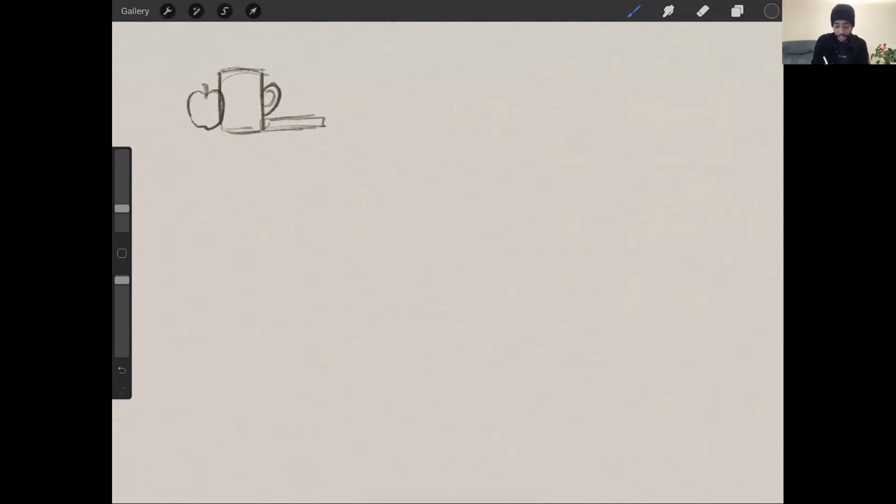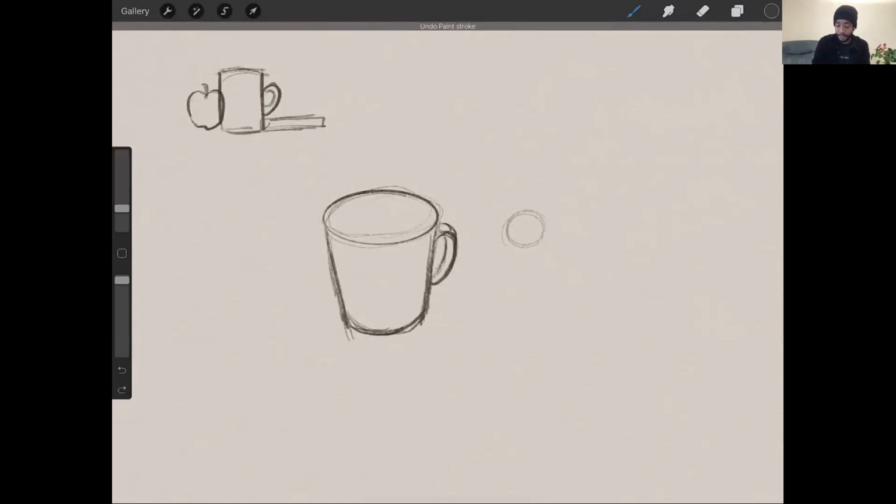So the first thing I'm going to do is draw the mug. And you can see as I'm drawing the mug, even though the top of the mug is really circular, it's more like an egg shape for me, from my perspective. And then as I draw the sides of it, because I'm above it, the vanishing point is just below. So the sides aren't straight, they actually get closer together towards the bottom. And that's how I see it from my perspective. Now, if I was really far up and looking down in it, that might be more of an extreme angle. From where I can see it, it looks a lot like this. But if I was really high above it, that would look more round, and the sides might look even closer together, like so. But from where I am, that looks about right.